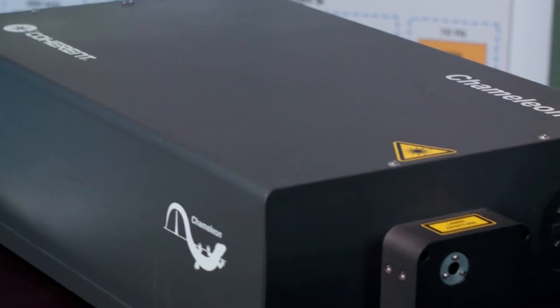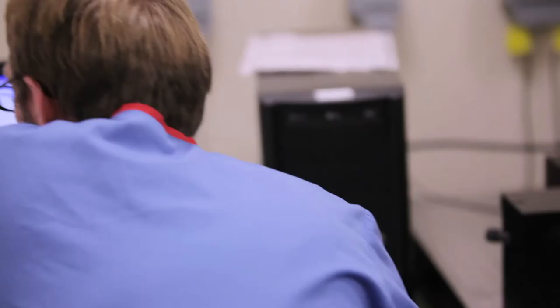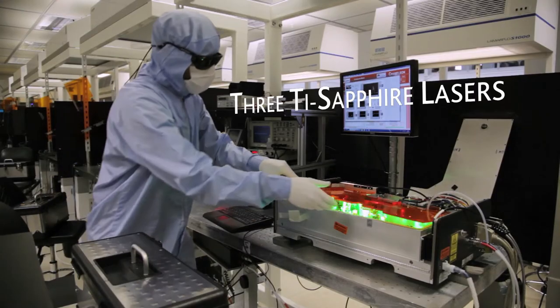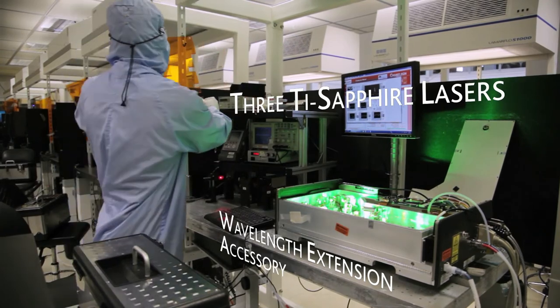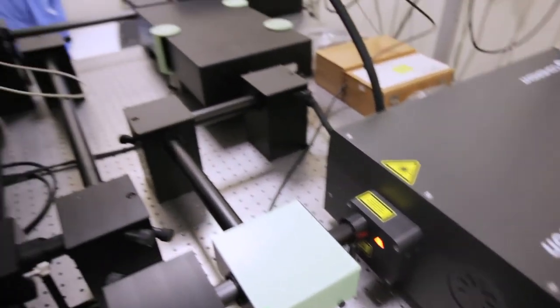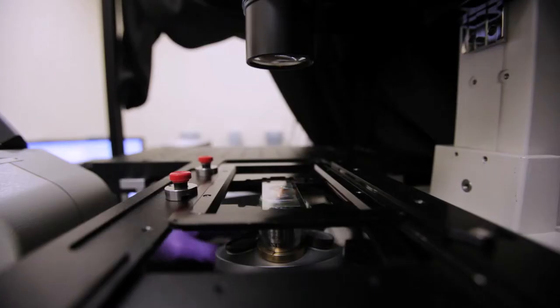Here at Coherent Scotland, we designed the Chameleon laser to specifically address this problem. The Chameleon product line comprises three different Ti:Sapphire lasers and a wavelength extension accessory. The idea was to take this ultra-fast laser technology from a breadboard-type solution, which required continuous adjustment of knobs and very complex equipment to monitor the laser, and put it in a black box where the biologist could literally turn a key and set the wavelength they desire for their imaging.